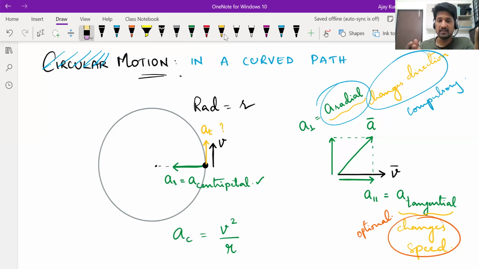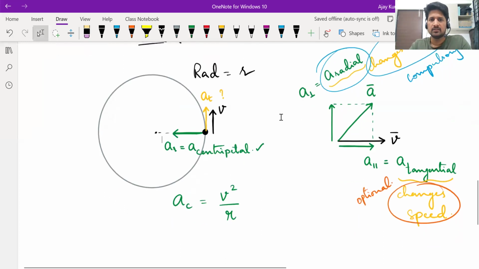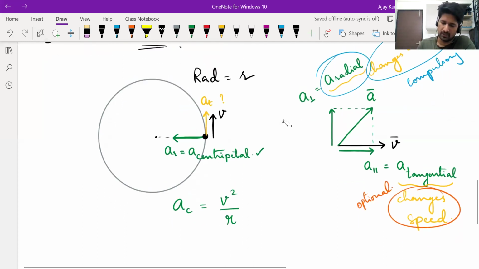And with radius, it is reverse. Smaller the radius. See, small radius means sharp turn. To take sharp turn, you need to give more force. Means smaller radius requires greater acceleration. And according to the formula also, it's the same. Radius is in the denominator. Smaller the radius of curvature, greater the centripetal acceleration, the acceleration required to take the turn. So this is the formula for centripetal acceleration, v square by r.